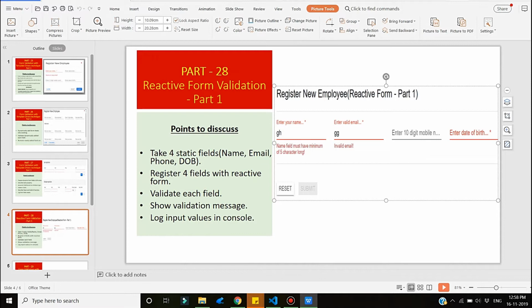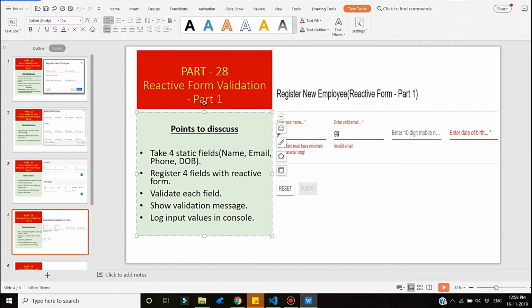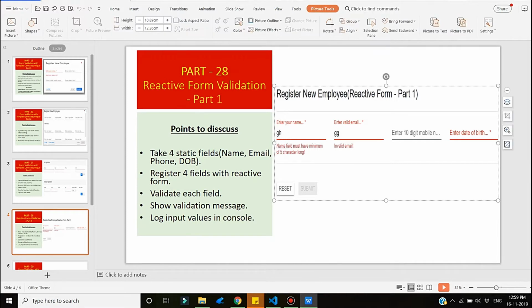First of all, I will consider four static fields, that is name, email, phone, and date of birth. I will register these four fields with the help of reactive form. And I will validate each field and show the validation message in the respective area.